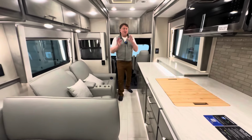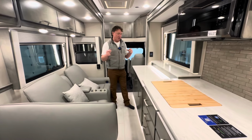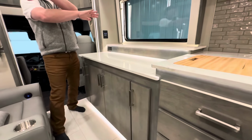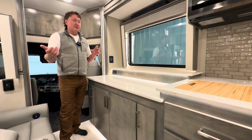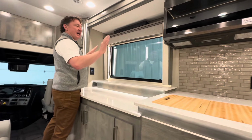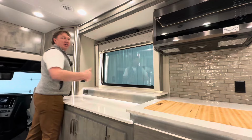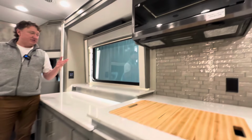Now, the 45 DBM normally has a couch here. The customer liked what the 43 DB, which is technically a 44 foot, has, essentially a reversed floor plan right here. Now, you could argue this. I'm like, okay, I want to have the big windows on my camp side and not worry about this side. The issue is if you're sitting here, then you're looking this way. So everybody has their premier idea of what the best coach is.